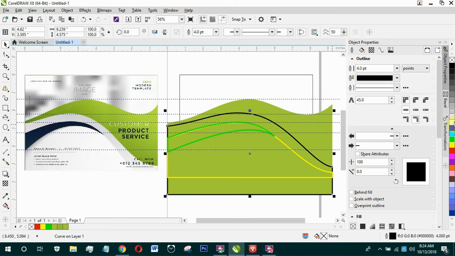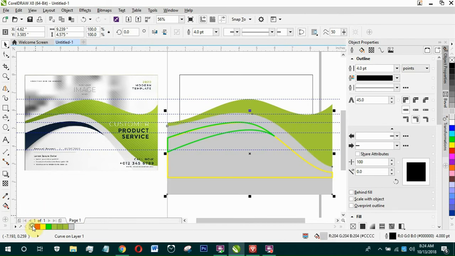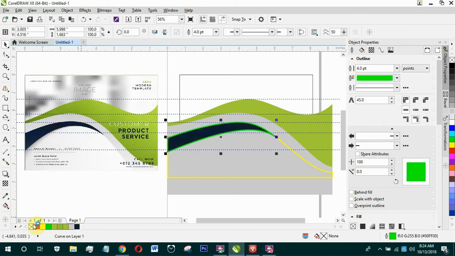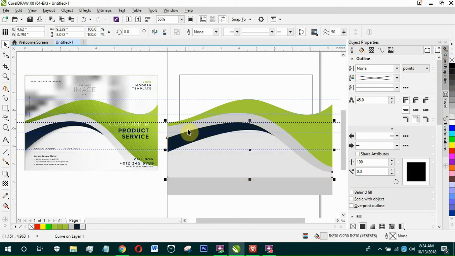We can use the ash from here, select it and right click to remove the hairline. Also we're going to take this blue, select the blue, click here, right click. Then the final one is white. Remove the hairline. So now, as you can see, we have formed the same shape.